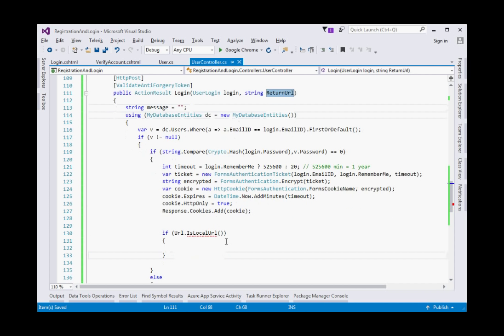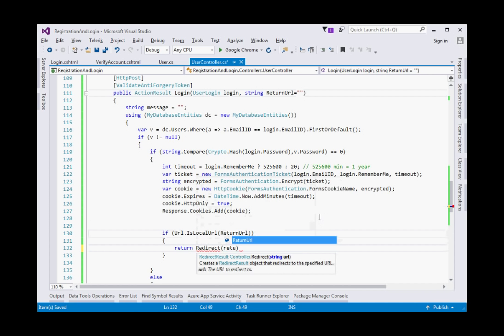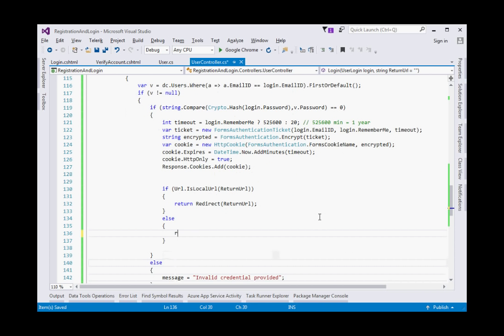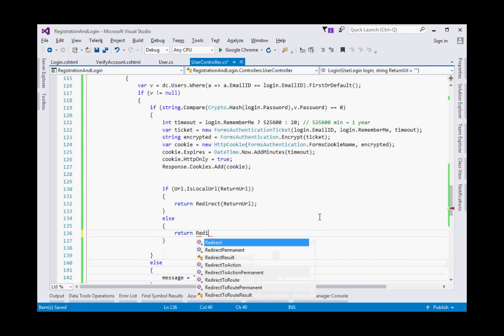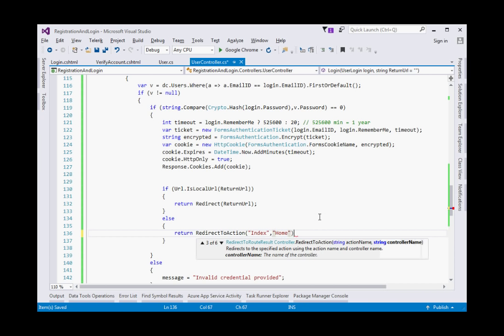So here I will return Redirect(returnUrl), or otherwise I will RedirectToAction, action name is Index, and controller name is Home, which we will add now.